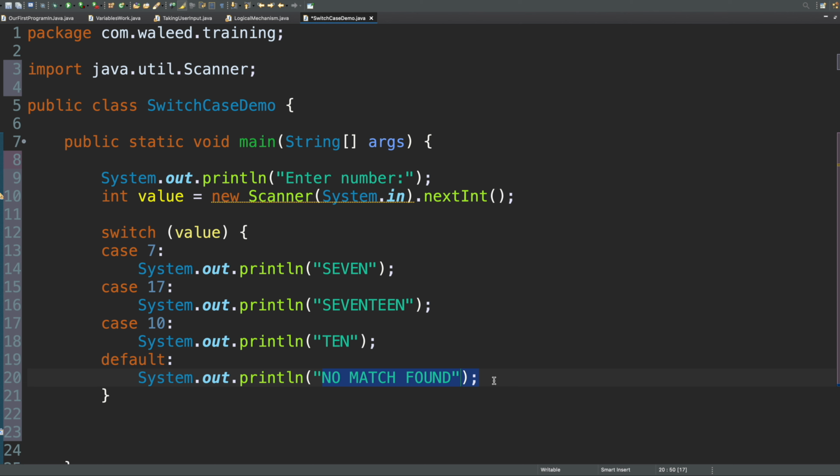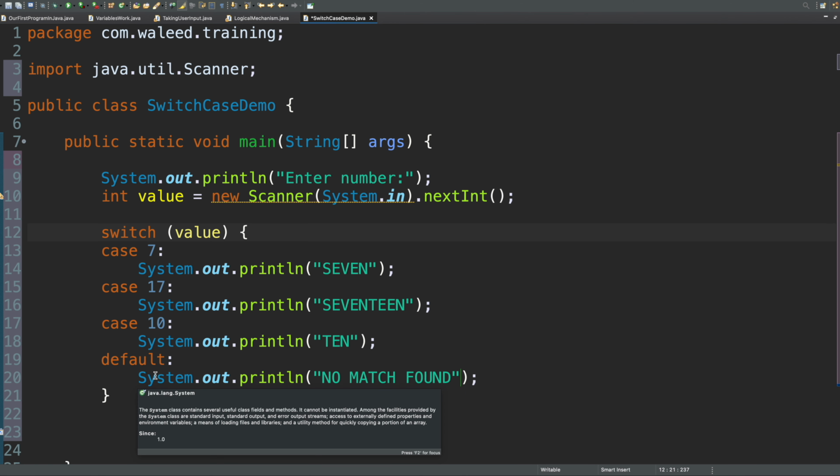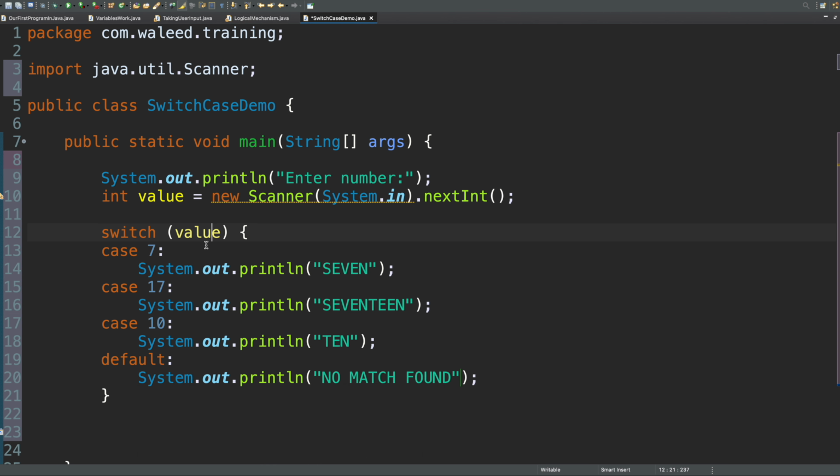It's called fall through, and you can make a note of what I'm going to say. When the resulting value of an expression in a switch matches any of the cases, the flow continues to fall through until it finds one of two things: either the ending brace of the switch case or the optional break statement.